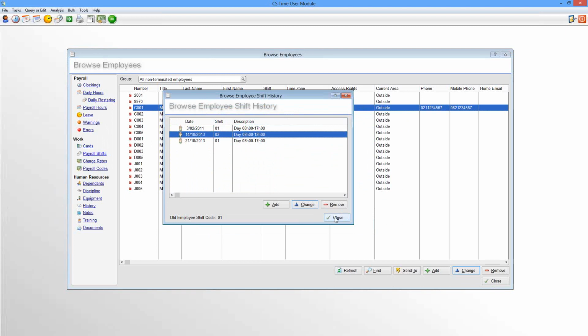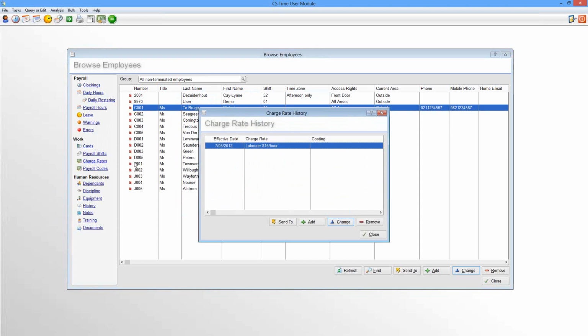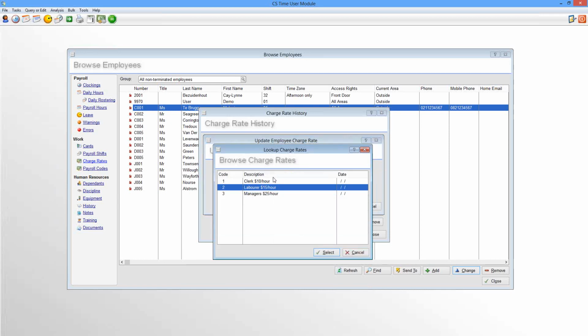You then have your charge rates, which, if you are using the charge rates feature, you can set up according to how many dollars or rands it is per hour. This gets set up in your configuration system.